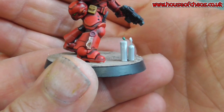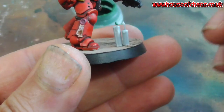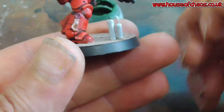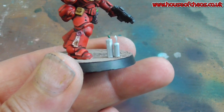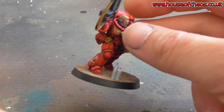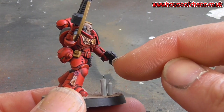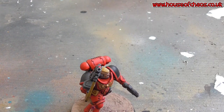You can use UHU glue - which is quite good, I think it's only in the UK but please correct me if I'm wrong - and drizzle it down the side if you want some wax running down. Just make sure the flames have gone off first before adding wax drips, so you don't accidentally disturb them. Wait until everything is fully hard and then we'll start painting the candle. Once the flames and any wax drips are dry, dribble a little bit down the side to make a nice run of wax. I've also trimmed the wick a bit on this one as it was a tad high - that's personal preference.